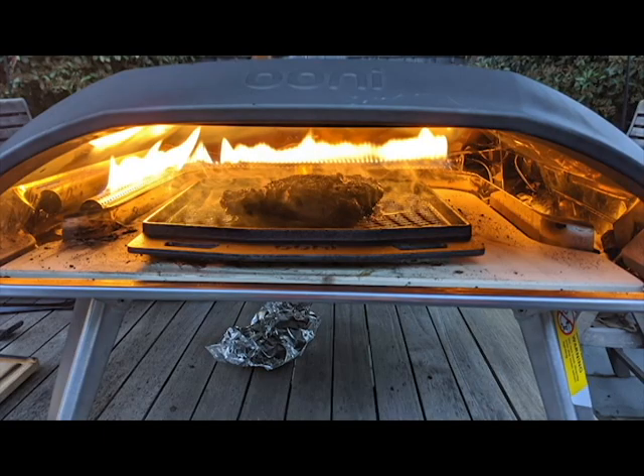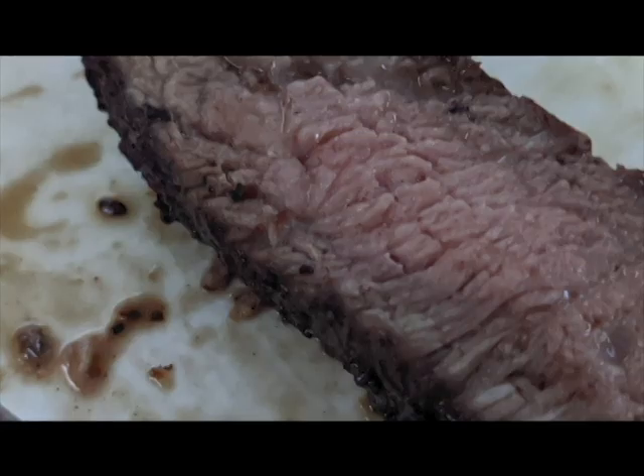Just a couple of quick thoughts in closing. The steak was superb. The char was out of this world — one of the best tasting steaks I've had in a long time. We had a little bit of flare-up. We'll be better prepared. We have two more ribeyes to cook and we'll capture that for you. We're really in love with this Ooni Koda 16 oven and the Grizzler plate. I encourage you — try a steak, get the platter. Next ribeye that we do, we'll keep everything on low heat and be prepared for some flare-up. But boy, was it a fantastic tasting steak.